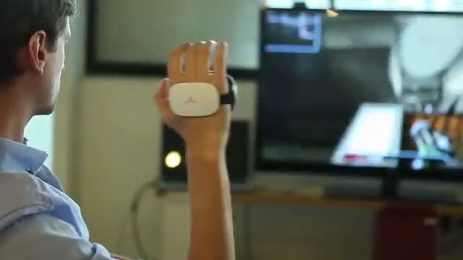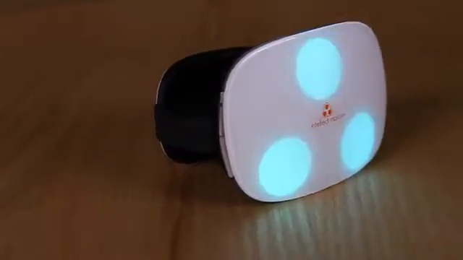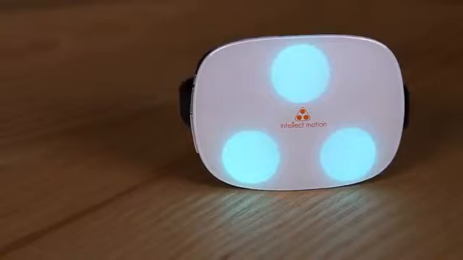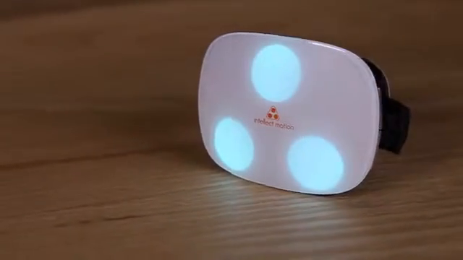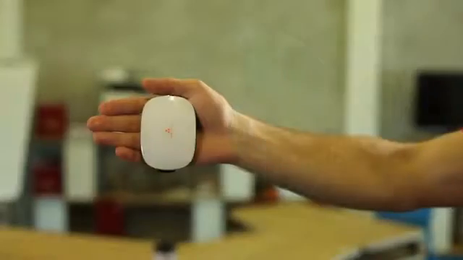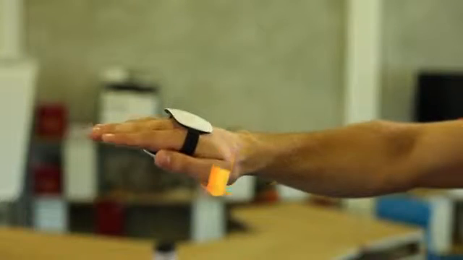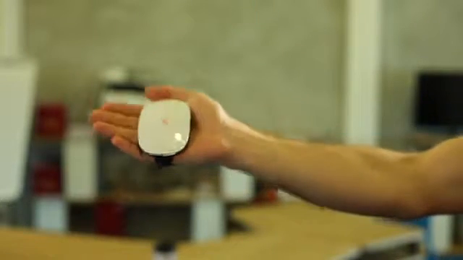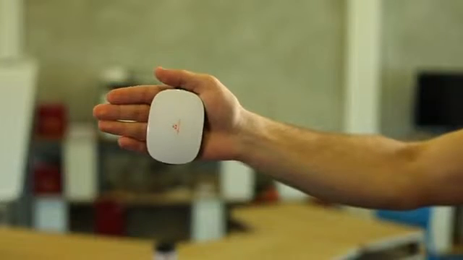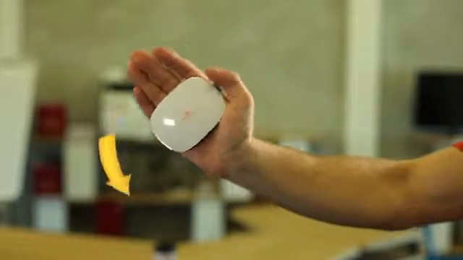So how does it work? We use three LEDs that any webcam can recognize, and our system can then reconstruct your position and rotation in three-dimensional space. We also have a gyroscope and accelerometer built in to make the iMotion even more precise, fast, and easy to use.